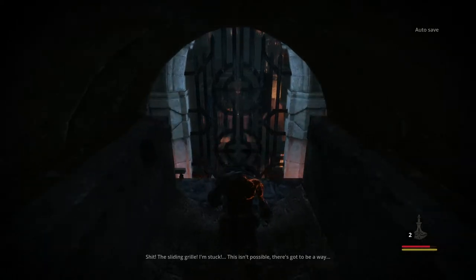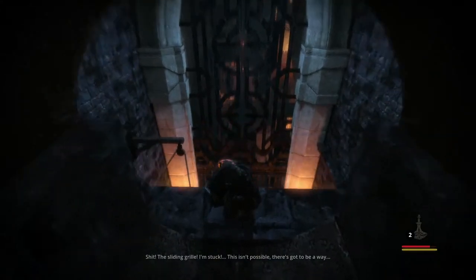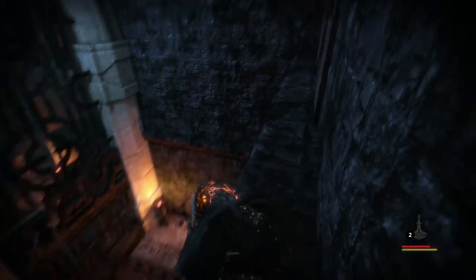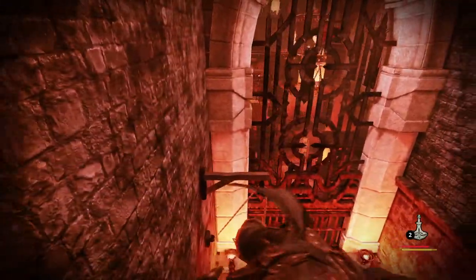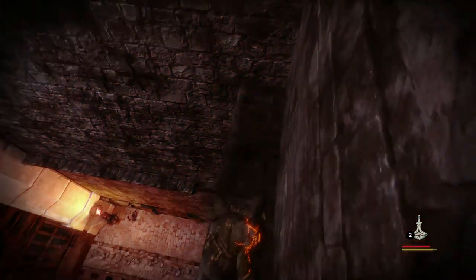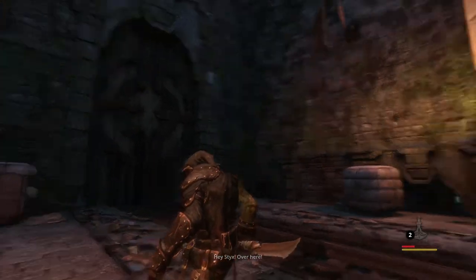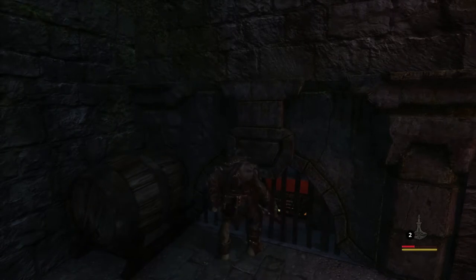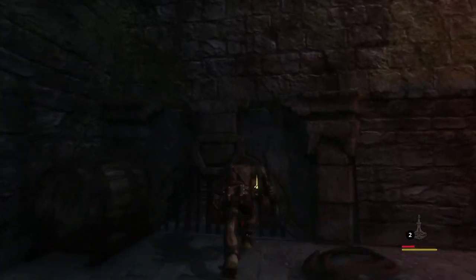Ew. Shit! The sliding grill. I'm stuck. This is impossible. There's got to be a way. There's got to be a better way. Wait, what? Hang on. Whoop. Ow. Over here. Over here. Somebody there? Whoa. You? Hey, Styx. Over here. I'm here. What are you doing? Dialogue. Activate.